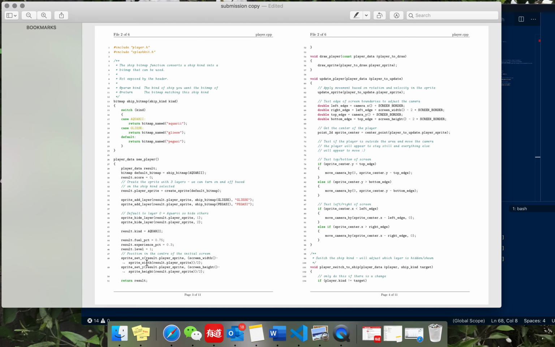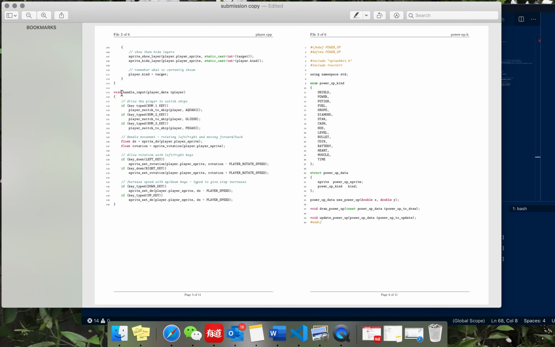And the second step was asking to connect the number 1, 2, 3 keys with each player ship. Then I went to the handle input part. Actually, 2 of those had been given. The number 1 key and number 3 key had been given. So I just copied this formula, changed the number, and connected the number 2 key with this player.